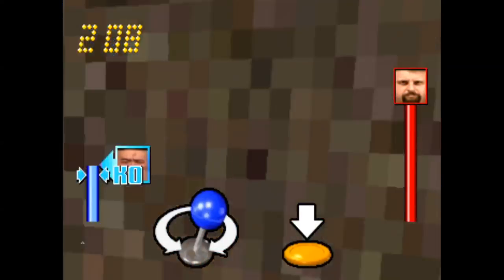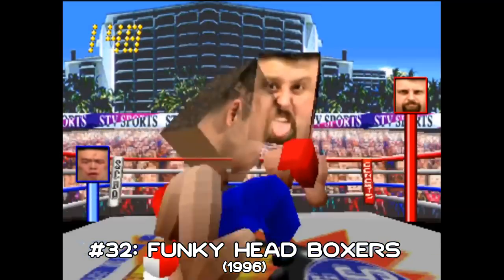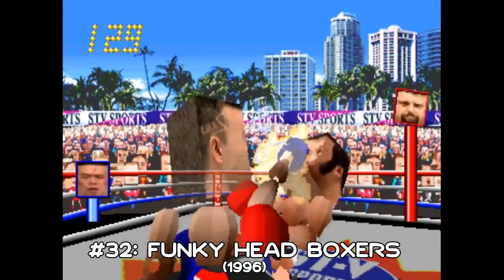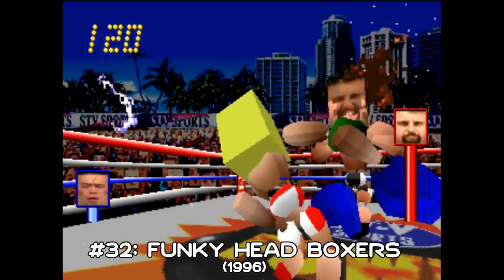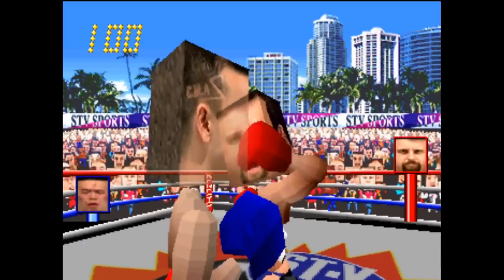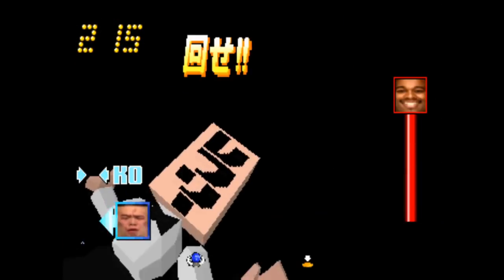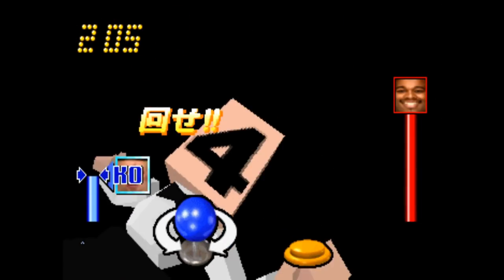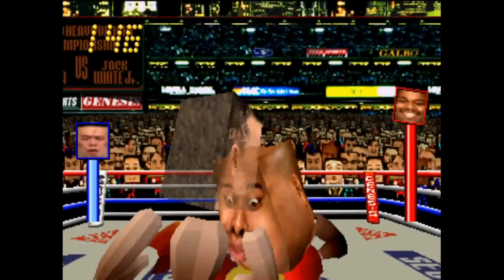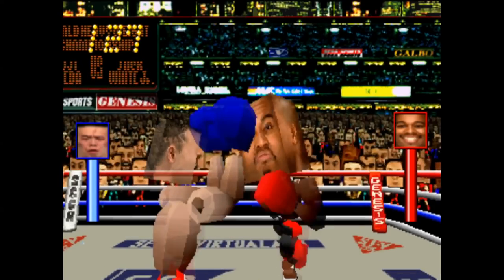There are certain games that you really wonder about after discovering them, especially when they're so clearly rubbish at a base level that makes you think, how did this concept even get approved? Such is the case with Funky Head Boxers. I recognise that the actual arcade version of this probably isn't quite as glitchy as what you see here – but I'd kind of hoped that Funky Heads would be more than digitised people's faces done in a way that makes me pine for the ultra-realism of WWF Warzone on PS1. And of course, the boxing itself is just very typical arcade boxing – you do little but bash buttons and hope for the best. Definitely not one for the history books.